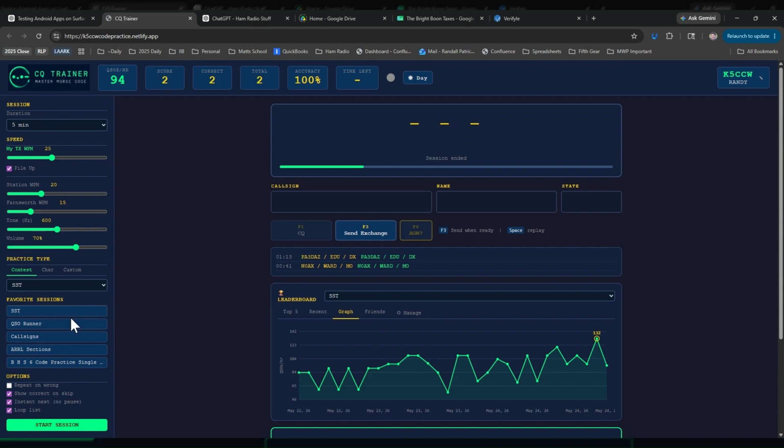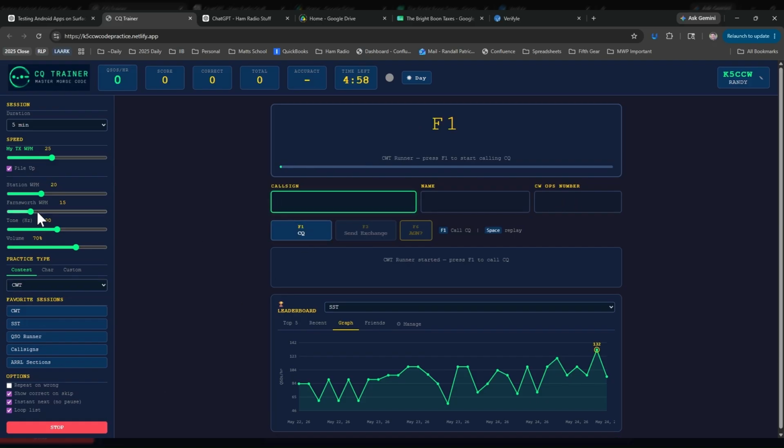And then the CWT is the same concept as the SST, except that it has a name and a CW Ops number. So let's just try that one real quick. Got this Farnsworth way down on 15. It's going to call CQ CWT and my call sign.